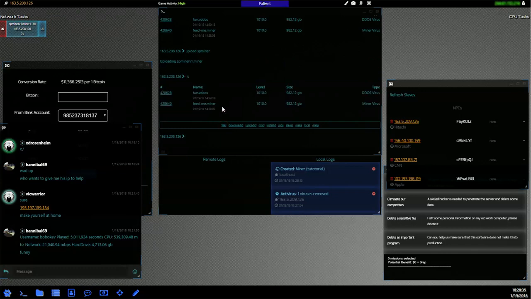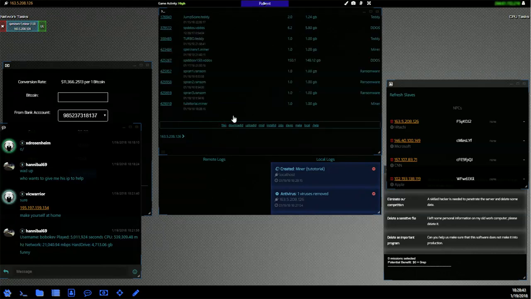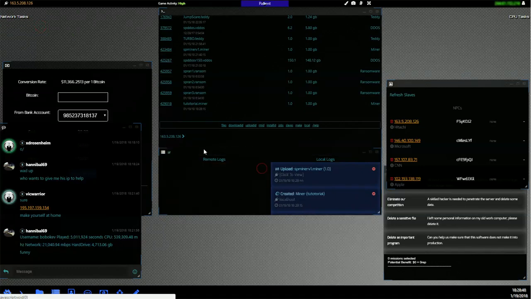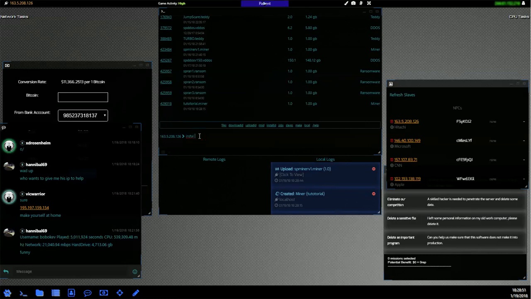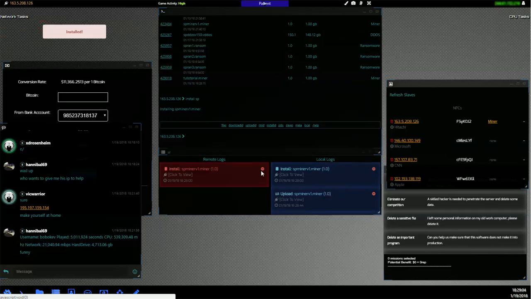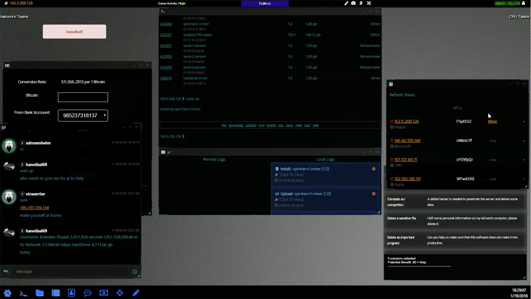Using the two methods to upload files, which, if you're wanting to get your files on your server so you can see what you got, you'll just use local in files, and it'll show you your local files. It only takes a couple seconds for the virus to upload and then install, but that depends on the level of the virus and your network speed as well. You will then run the command to install the miner, which will then display an orange miner link in your slaves on the corresponding server that you're on.